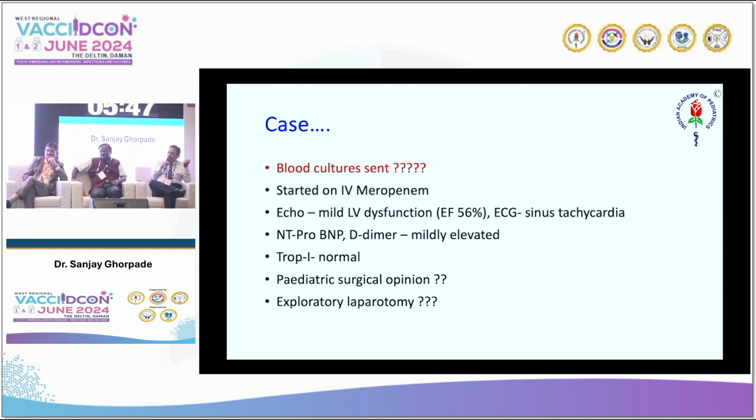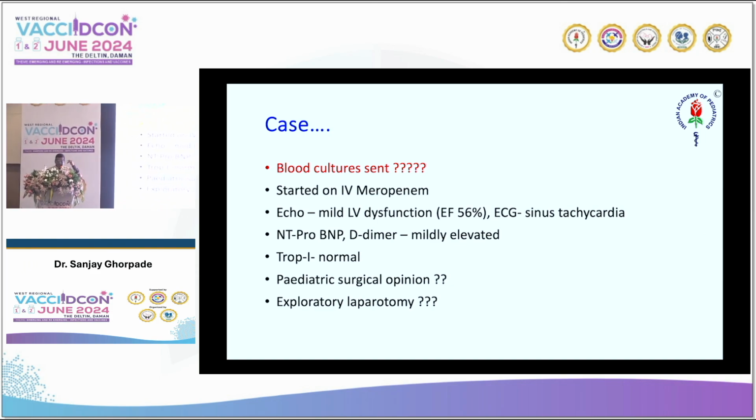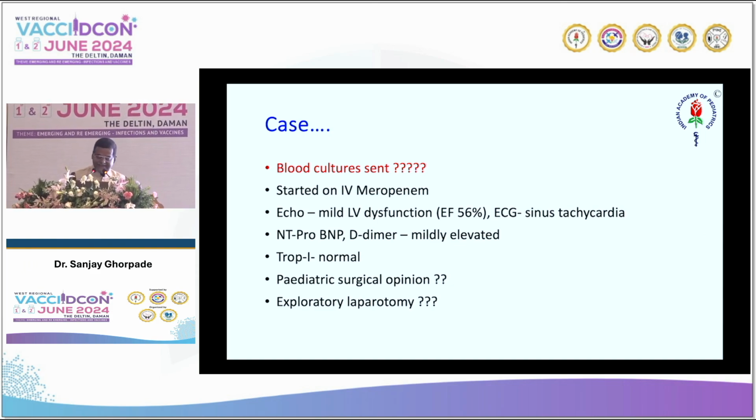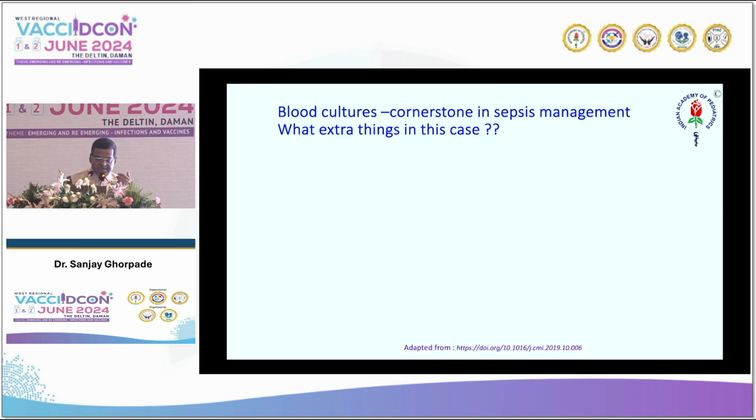That means the first message given by Jayanta: two sets of bottles, aerobic and anaerobic, because mixed flora is always there, gram positive, negative, and anaerobes. Second message, if non-affording, take a pediatric surgical opinion and let the surgeons decide whether to open or not. In an affording patient, yes, we can go for the abdominal CT, because even though ultrasound is normal, it will not rule out everything, because the abdomen is such a magic box. Yes, something can be missed in this case.